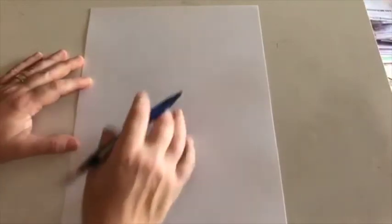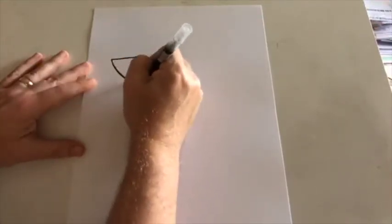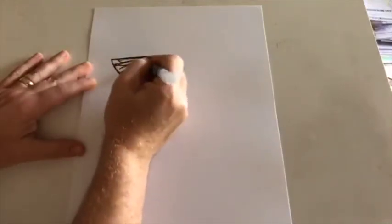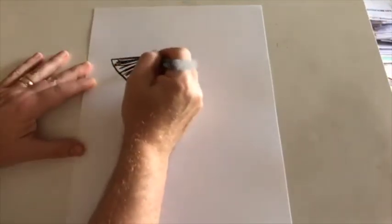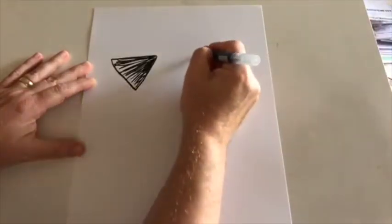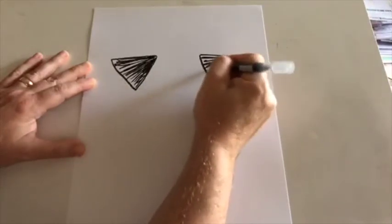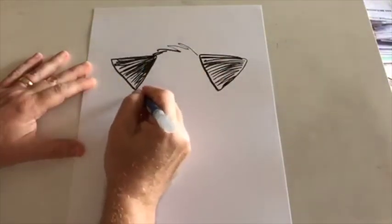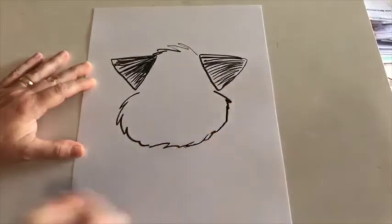But Banjo was a border terrier, which is very similar to what you would see Benji. And so he had triangle ears. So always, for the kids, always start with a triangle one. And what this is right here, these little lines, this is called hatching. And you can either do hatching, which is straight lines, and that gives it some shade. It looks dark. Or you can do cross hatching, and we'll do some of that a little bit later. And here's his second ear. And Banjo, of course, had a little bit messed up hair on top. And he had a beard. So we give him a beard. So you got the beard.